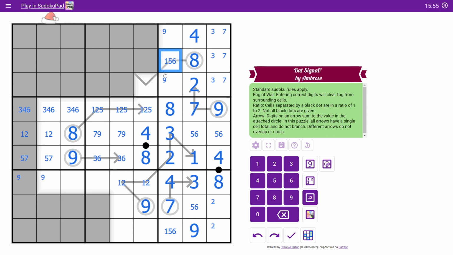This is a 1, 5, or 6? I guess this can't be a 6. That would make these two a minimum of 1, 2, but again, 1, 2 doesn't work. So minimum of 1, 3. So that just makes this a 1.